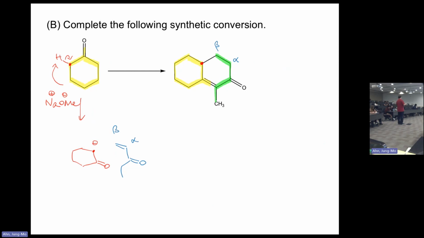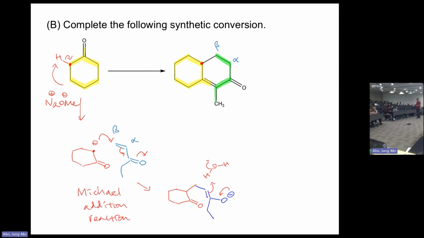First step is a Michael addition. This enolate will make an attack. This will go make a double bond here. This makes a carbonyl group. That will basically pick up the proton. Then usually it's going to go back to the ketone again, right? This will come back, pick up the proton. So it's going to go back to the ketone. Then this base will pick up that proton here. It's not going to pick up from that proton because if you pick up that proton here, this proton is going to go back. I mean, it will never all the way back, but this is not going to be anything. So it can be back and forth, nothing really happening.